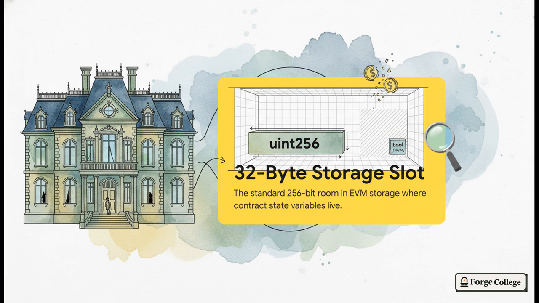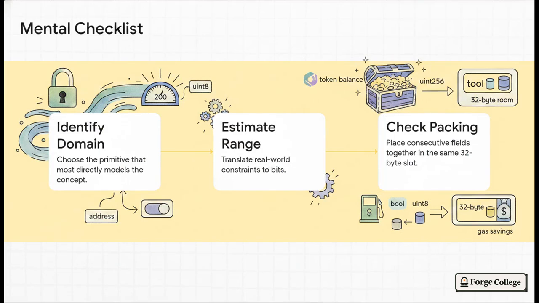Well, the core space we are working with here is the 32-byte storage slot. The Ethereum virtual machine stores data in these 256-bit rooms. Now, if you declare a massive uint256, it happily stretches out and takes up the entire room. But what happens if you declare a tiny Boolean, which literally only needs 1 byte? Well, if you aren't careful about how you pack your data, that tiny Boolean will take up the entire 32-byte slot all by itself. It's kind of like a solitary billionaire living alone in a 50-room mansion. It is wildly inefficient, and in Ethereum storage, inefficiency translates directly into higher gas fees for your users. So, the crucial point is that we need a concrete strategy to avoid wasting all that space.